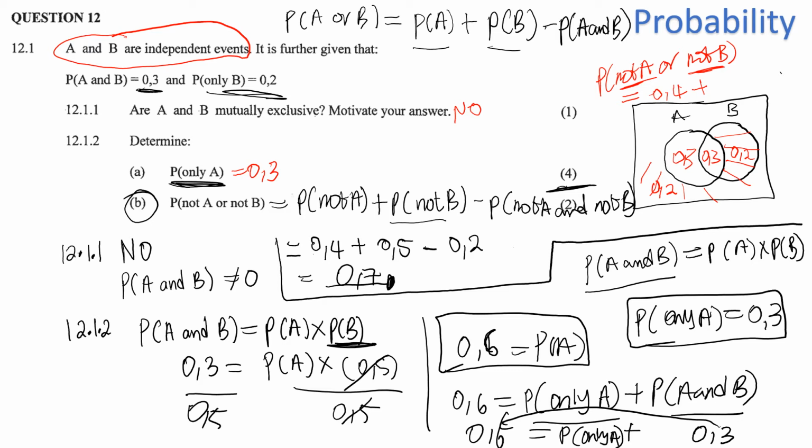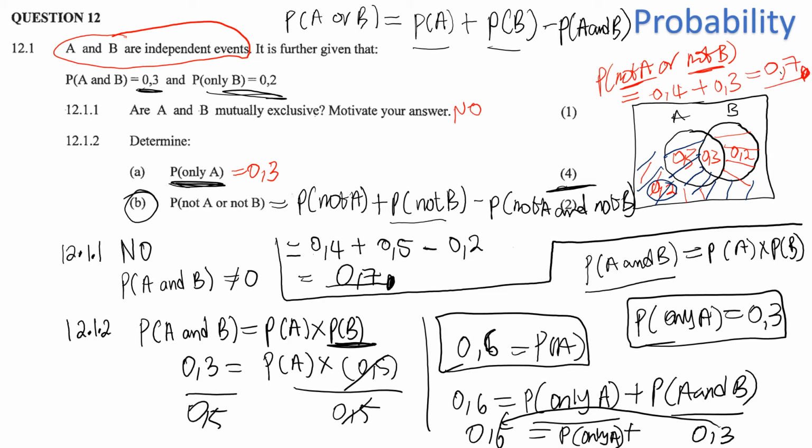Let's go to not B. Not in B is what? Remember, we are adding everything without repeating what we have already added, right? So not in B, I'll use a blue color. Not in B, it's outside here, but we don't have to repeat whatever we have already added. So 0.2 has already been included, so we'll just add 0.3, because we didn't need to repeat. So it will be plus 0.3. That gives you a straight answer, which is 0.7. All right, that will be the probability.